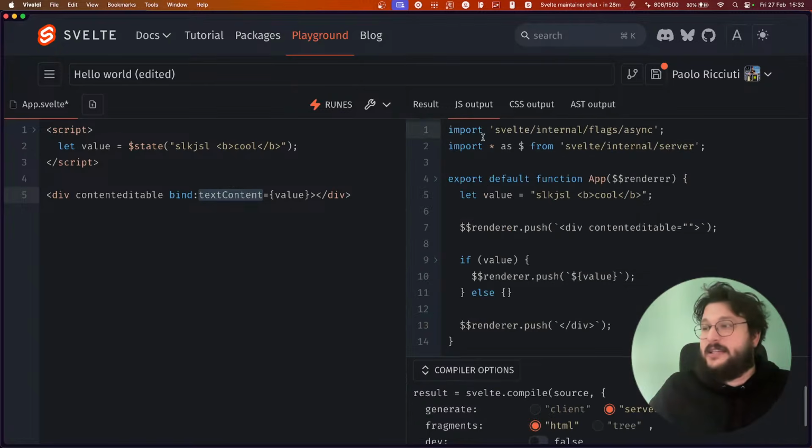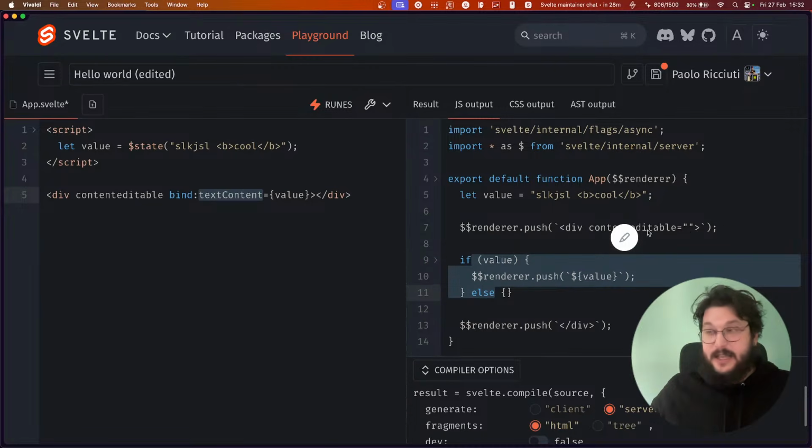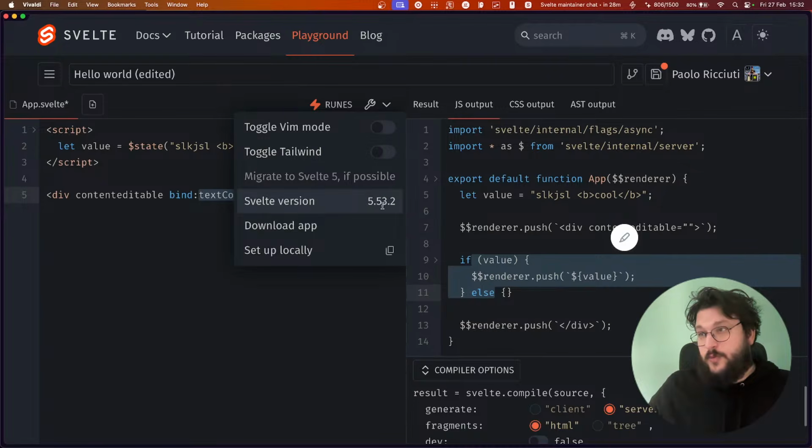And when you do bind text content, we need to push the value that you are using inside the template that we actually render. And the issue was that we were not escaping that.